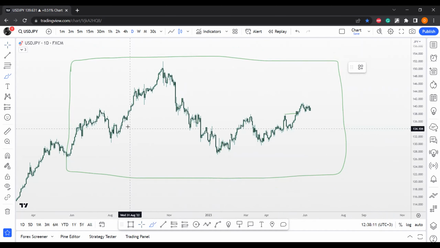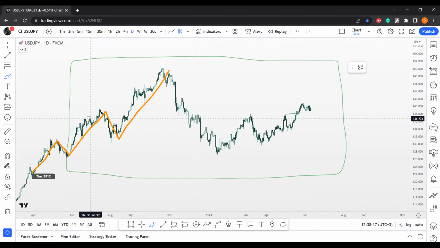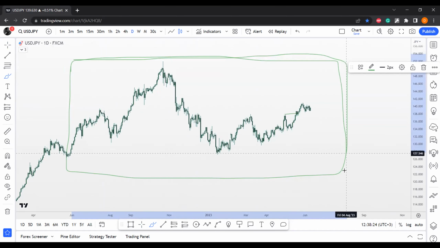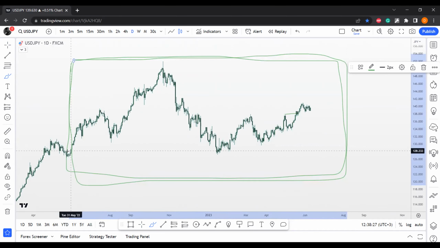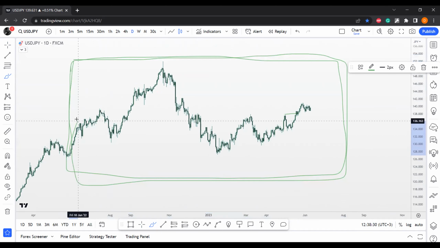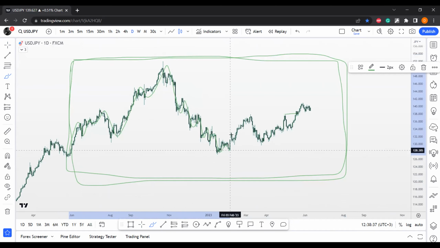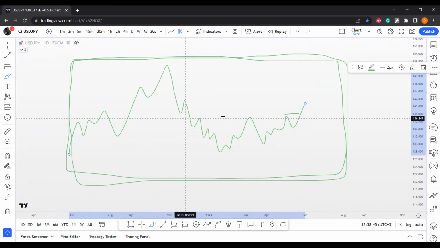Yeah, I see here we have some structure going up definitely, and after this we have this accumulation phase. I mean, it is all accumulation. You see, it is all accumulation at this point of time. Why? Because let's just draw it. Up, up, up, down, up, a bit down, up, down, down, down, down, down, then up again, down again, and up again on internal structure with a recent down move. So what is this model? This is a classical accumulation.